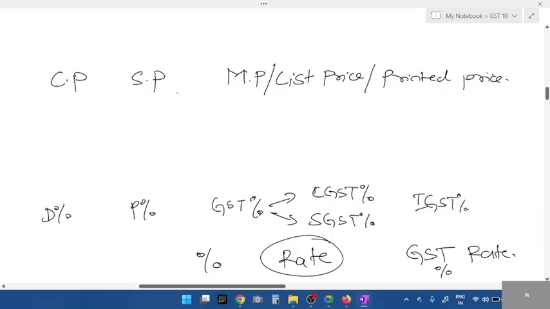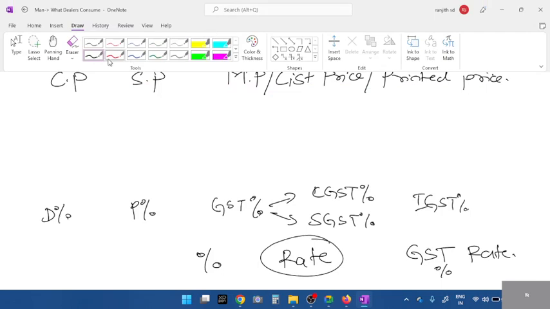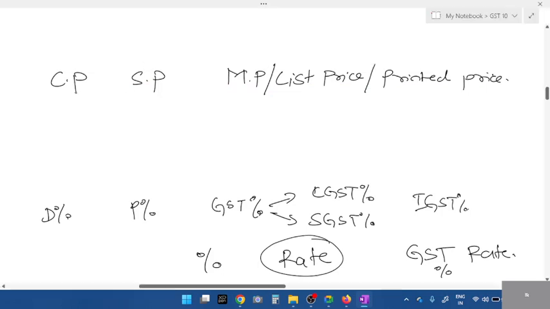Okay. So these are the different types, and I hope you all know all this. You all are aware of what is cost price, selling price, right? Mark price, but mark price has three names: list price, printed price. I'll just quickly tell you the difference because there is a confusion between cost price and mark price. See, cost price is the original price of a phone. Let me take a mobile phone. The cost price of the mobile phone is 1,000 rupees, students.